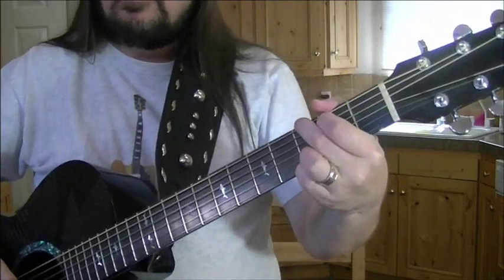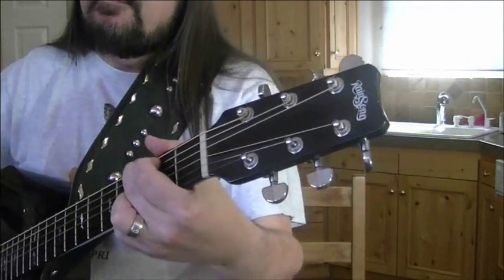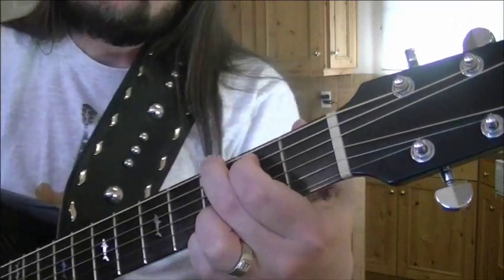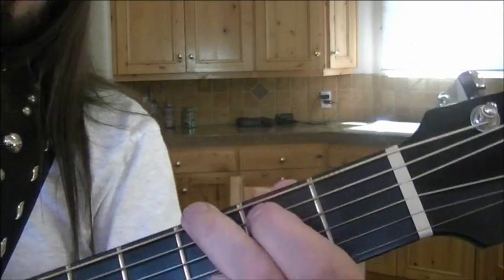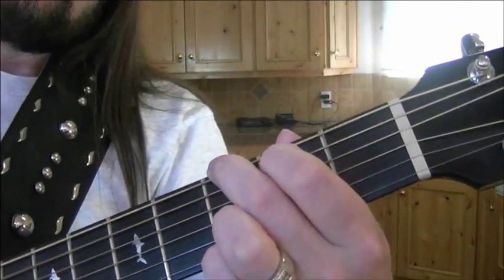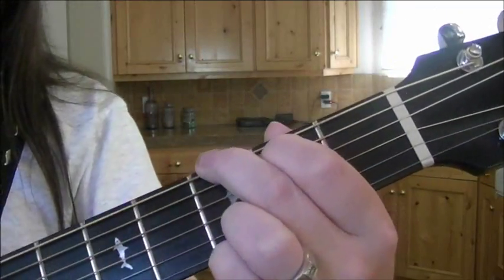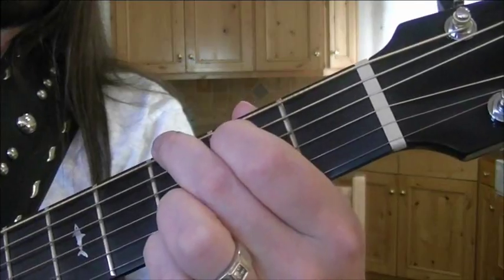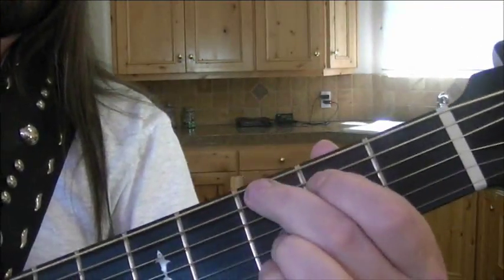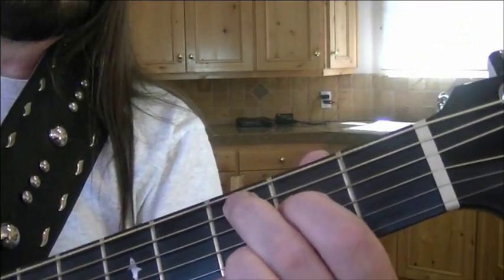You're going to have more fun with this than anything, so I'm going to show it to you real quick. This shows you a variation of some other chords, but more than anything, it gets your fingers changing. I want these 2 fingers, your middle finger and your first one, to pretend like they're glued together. And I want everything else left where it is. Take these 2, like they're glued together, and move them down 1 string each. So that was on the 6th string, now it's on the 5th. This was on the 5th, now it's on the 4th. So you're still at 3rd fret and 2nd fret.